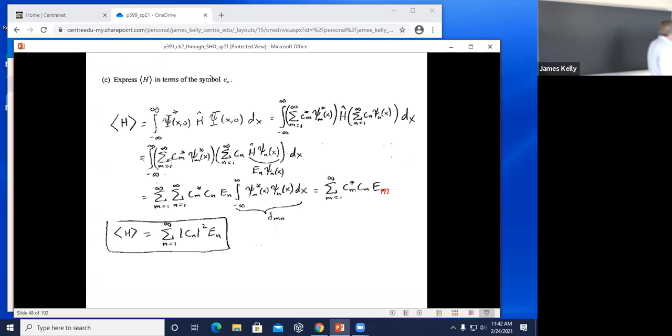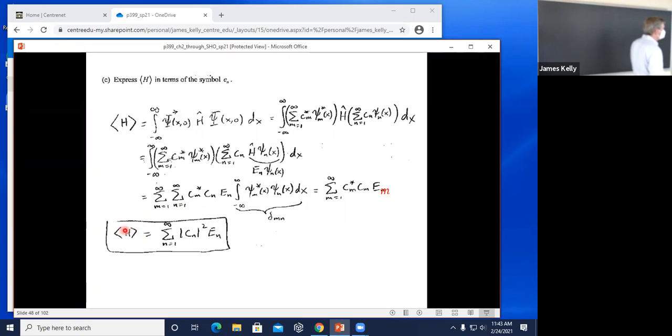So this is on a worksheet for which I think you had done the front side, but we haven't looked at the back side yet. And through a mess that I talked through quickly, when you calculate the expectation value of energy, remember that means sandwich the total energy operator in between psi star and psi and integrate. That was the formalism we came up with for any dynamical variable. Certainly the total energy is that. And when you work it out, all the details, and use orthogonality of those wave functions, stuff that Griffiths has proved, you find out that it's of this form.